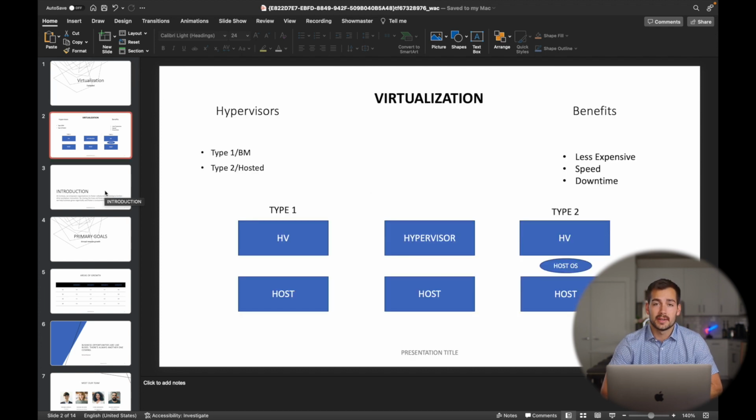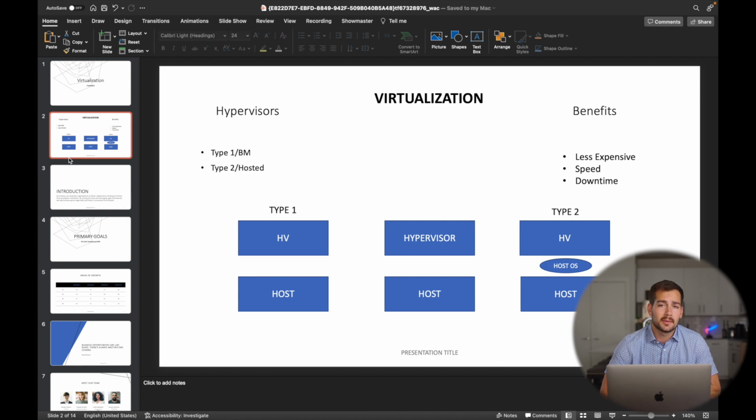Now, all a hypervisor is, is a bit of software that runs above the server or host. We have two types of hypervisors, and what they do is they pull resources and information from your physical computer and allocate them to the virtual server. When I say there are two types of hypervisors, these are just the two main types, and that is going to be type 1 and type 2.